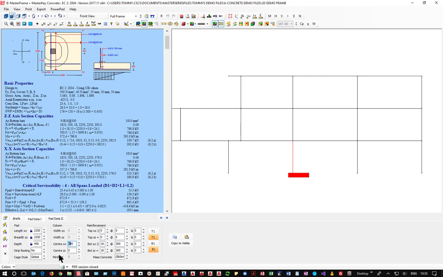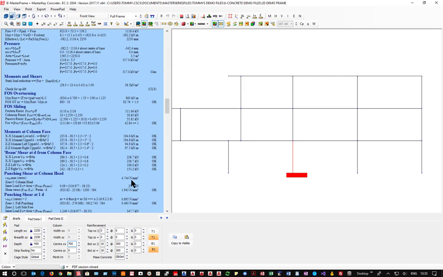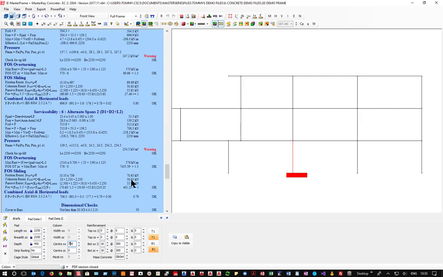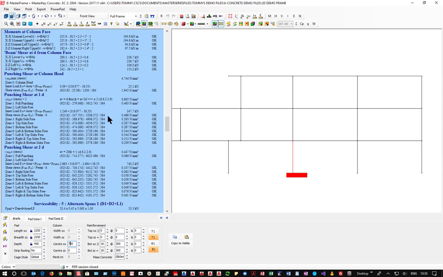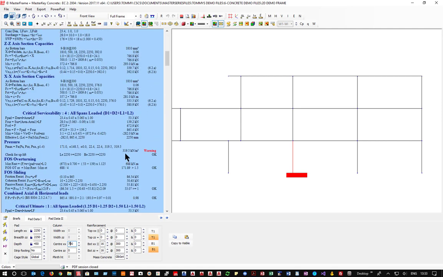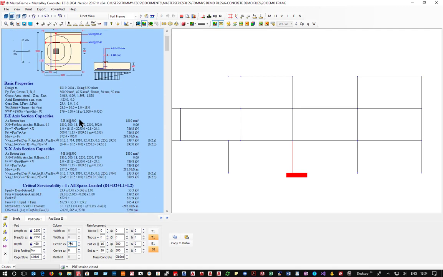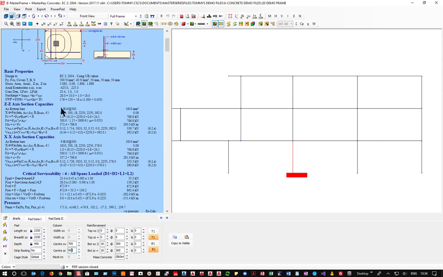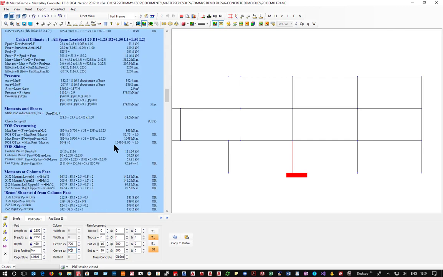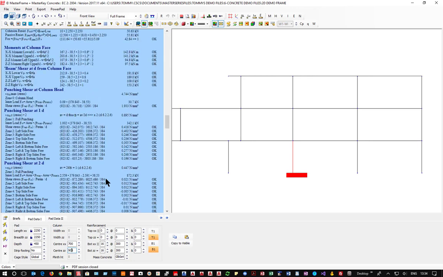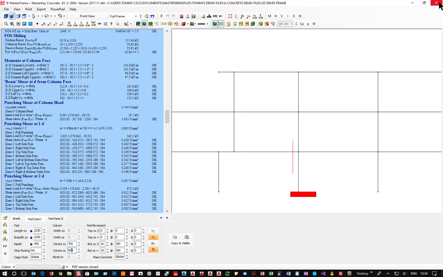But if I say make this 700, then we should find one or two of the errors goes away, and the punching shear is in this case still okay. But it is just the pressure now due to it being asymmetrical on the base that is a problem, and we can be asymmetric in both directions if we so desired. And again, that increases the applied moments under a partial area for you. So that's beams, columns, pad foundations.